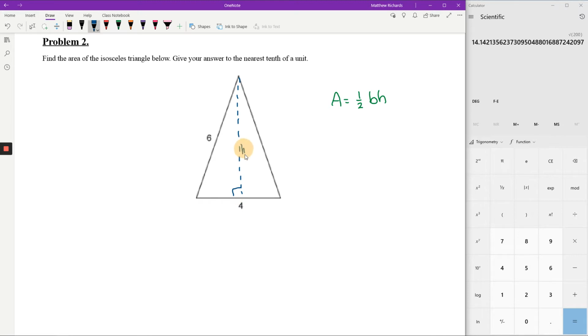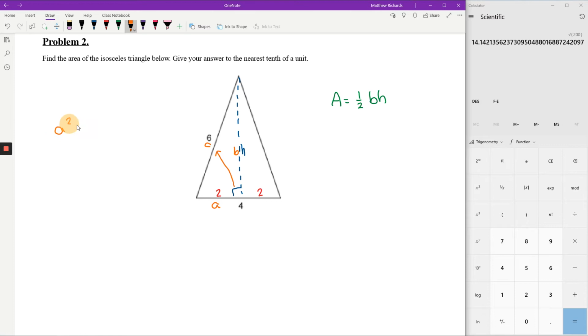So what is this height? We don't know yet, do we? But I do know that I just drew two identical triangles, so that I have a length of 2 here and a length of 2 here, because 4 divided by 2 is 2, so 2 and 2 are 4. And it sure does look like on this side over here that I have a right triangle. And same over here. And so if I solve that right triangle question now, I'm going to label this side A, this side B, and opposite the right angle is going to be the C, so that way I can find what that height actually is.